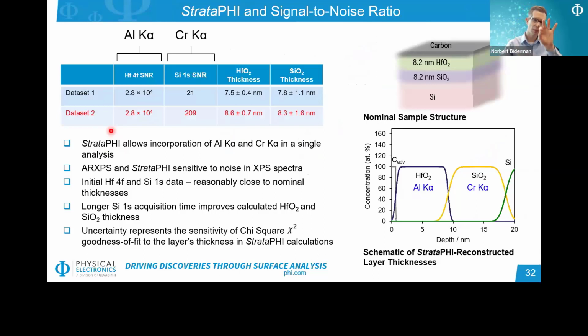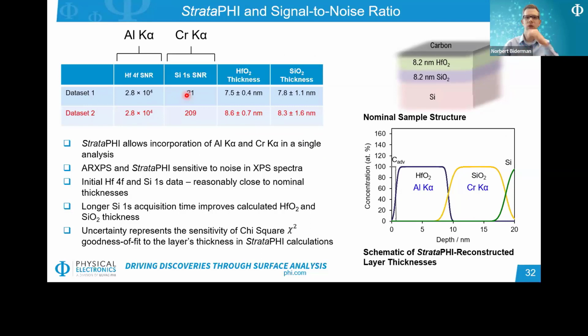So in this experiment, same sample, 8 nanometers hafnia on 8 nanometers of silica, we have 2 experiments. The first experiment being a quick collection of the silica signal, Si 1s. The results here have a low signal-to-noise ratio of 21. You can see in the previous slide the noisy spectra for silicon 1s.